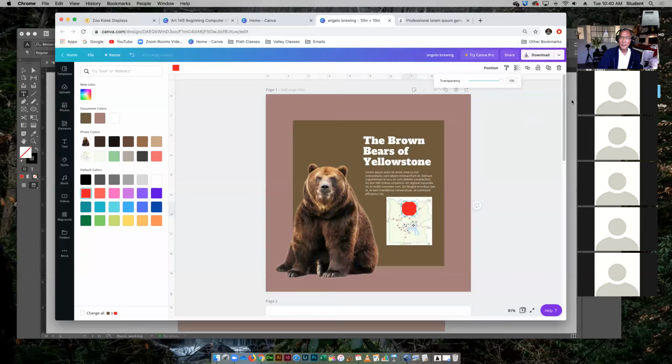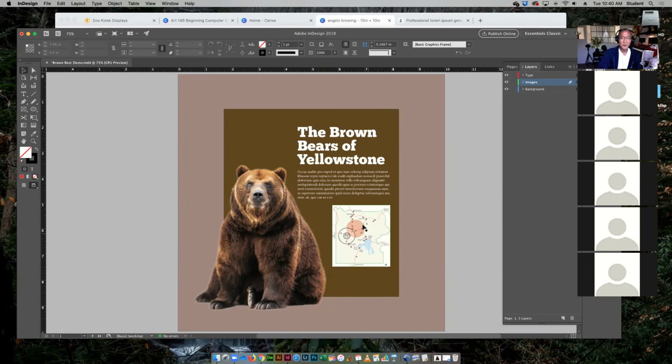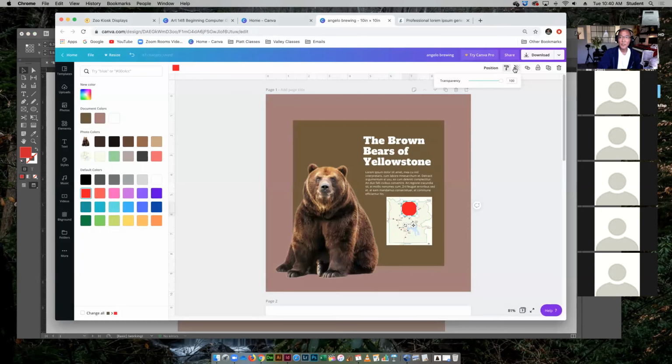When we were in InDesign, when you click on the circle, the transparency slider is up here. See that? That's the opacity slider. They call it opacity in InDesign. In Canva, it's called transparency. And then I'll just grab this and move it to the left, and you can start seeing how it gets transparent. Okay, same effect, same idea.